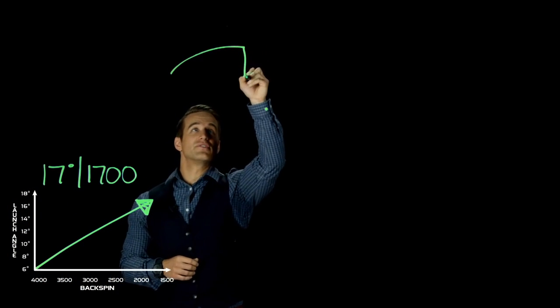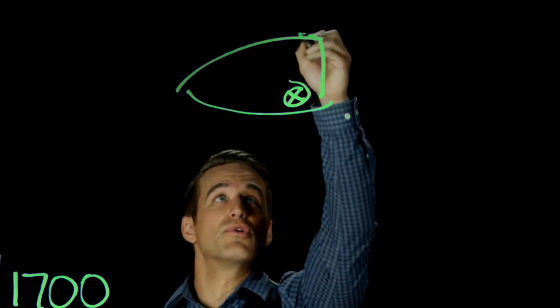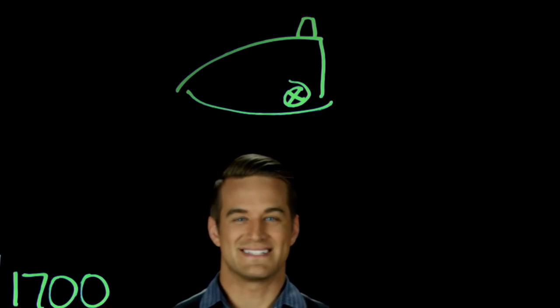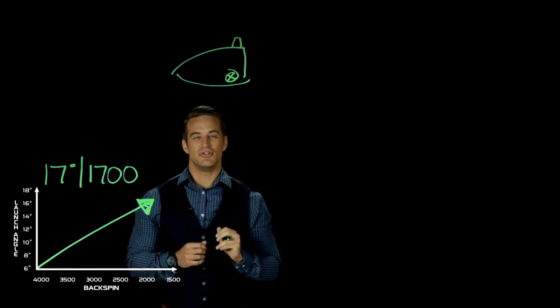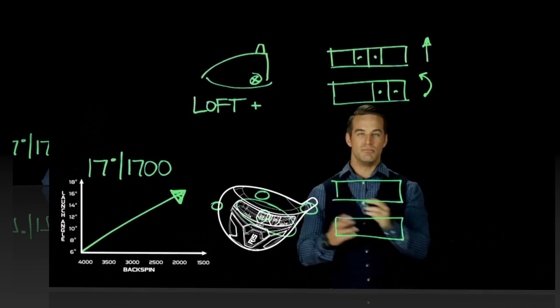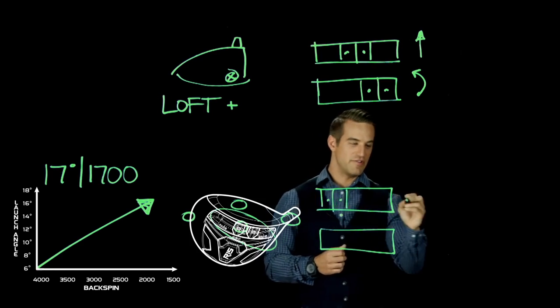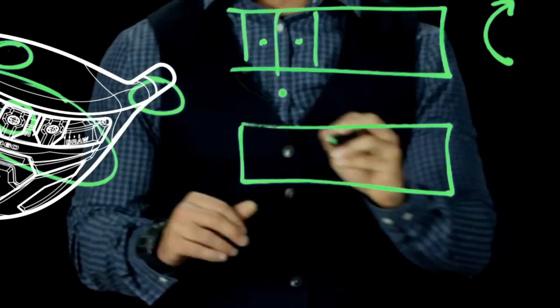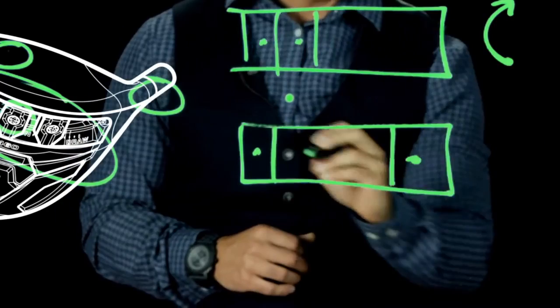By designing a driver with the center of gravity here, lower and more forward, we're able to scrub off excess spin. And with less spin, you have to add more loft to your driver to get closer to these ideal launch conditions. Move them out to the toe for a fade, and bring them both to the edges for ultimate stability.